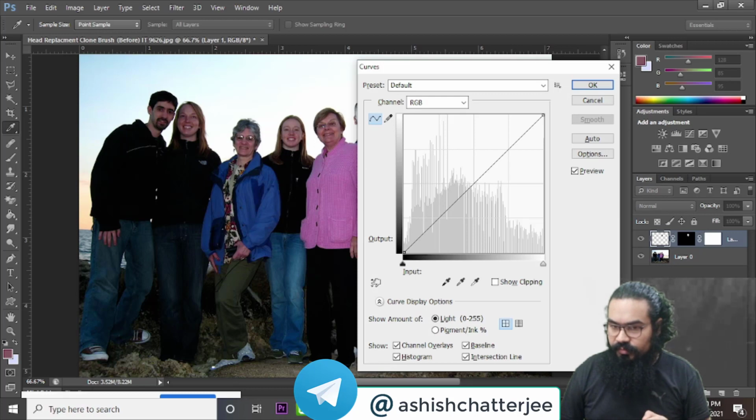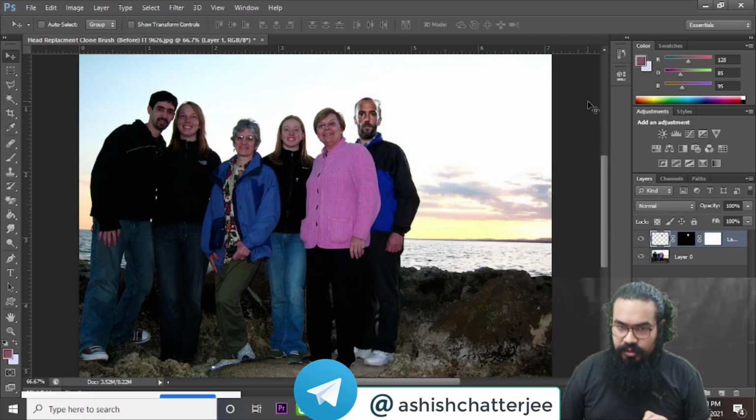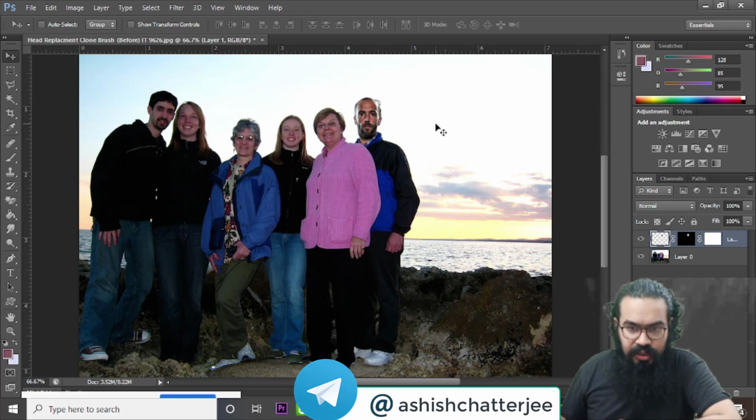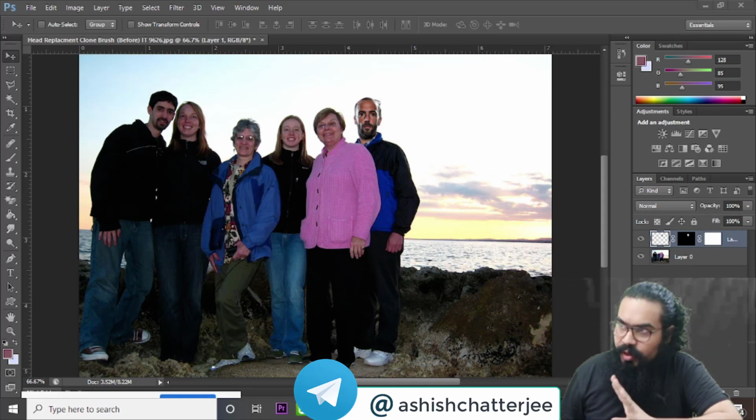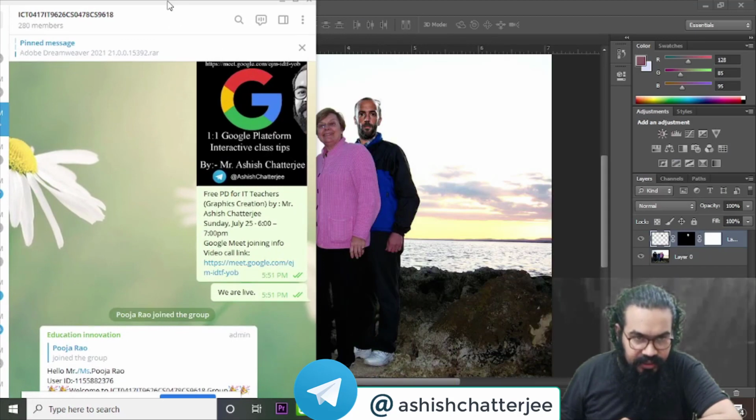Is any PDF available of all the shortcuts which you are using? I'll do one thing, ma'am, I will create a file of all the shortcuts and drag and drop it. In the same way I have created a Telegram channel where all around the globe, whoever the ICT or IT teachers are, I'm trying to add them as part of it. We have right now 280 members.